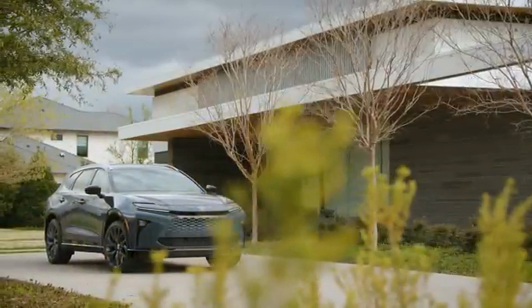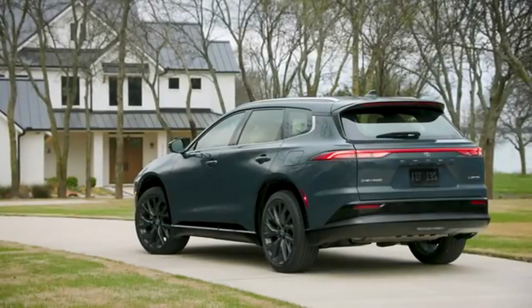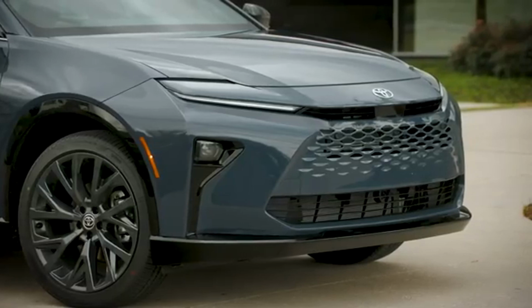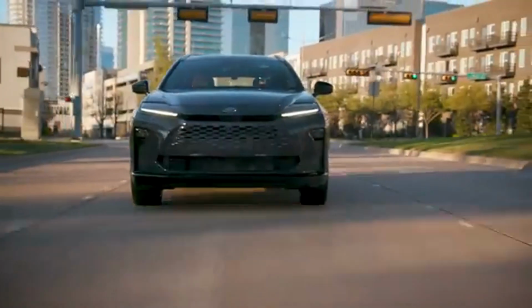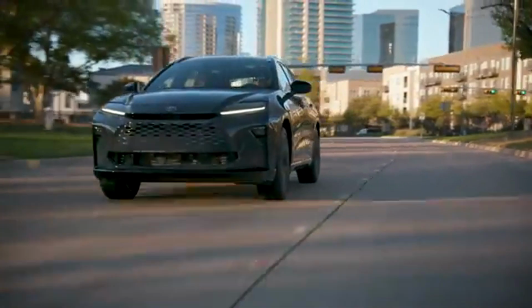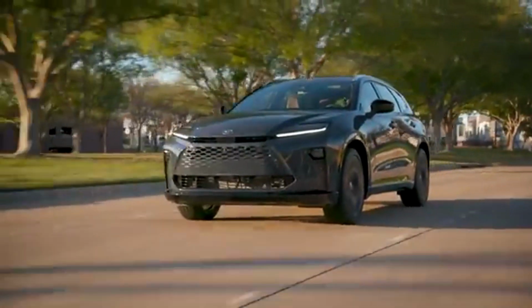Look at this thing! Toyota finally ditched those oversized grills for a sleek, modern face. Those evil shark eye headlights are pure aggression. Sharp wheels, clean lines, this car turns heads. Or do you want an SUV instead? Toyota's got a Crown for that too, but this sedan's got my heart.